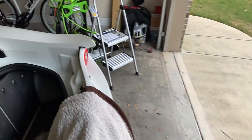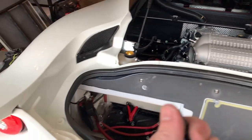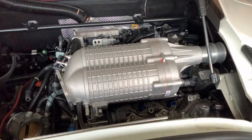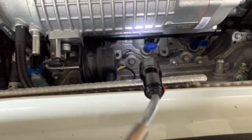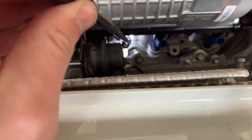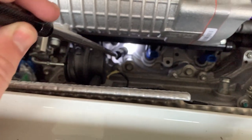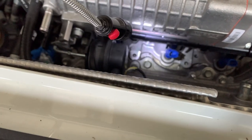Okay, so I don't even know. Let me get a flashlight. Oh, we got a flashlight right here. So let me explain the reasoning I'm talking about this, because it is, I would say, impossible, but I've talked to Lotus mechanics and they say it can be done. Okay. There is a bolt right there where I'm pointing. I don't know if you can see it when I back out, but it's right where that flashlight is, just to the left.